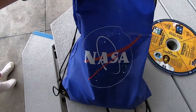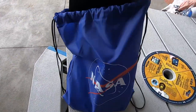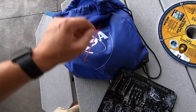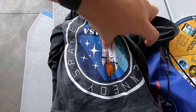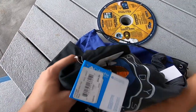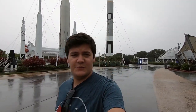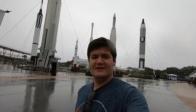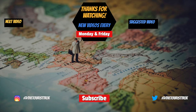Apparently I'm such a big spender I got a free cinch bag. I ended up buying a mouse pad that says 'rocket science' — so this video will be edited using this mouse pad. I got that shirt I was looking at, and I walked out with that polo I said I was going to get. A day well spent at Kennedy Space Center. Now I've got to get out before the rain shows up — spoiler alert: I did not make it out in time. It is now raining, and there is thunder. I guess we'll end it here. Until next time, see you real soon!